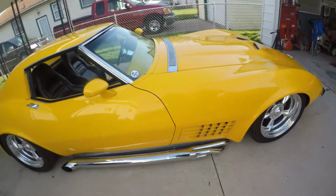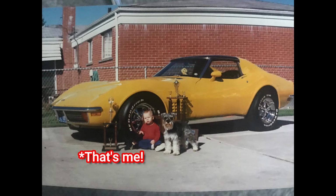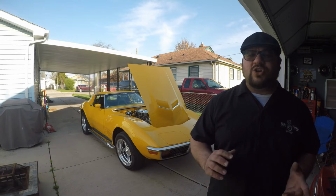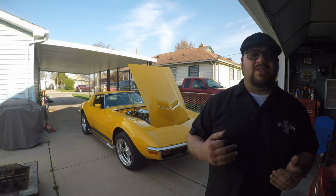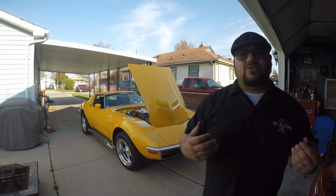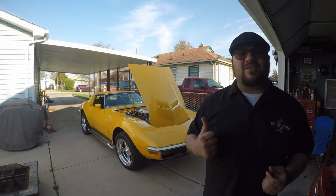on the weekends. In 1979, he decided he's going to fully restore it, give it a fresh paint job, frame off, paint the frame, new engine, everything. Rebuilt the engine, and he added things here and there up until about 1994, when he took it off the road a second time, but it wasn't going to be back on the road very soon. He decided to raise a family and build the house, do everything, remodel the kitchen, remodel the family room, do a lot of other house things and family things that didn't really involve the Corvette.